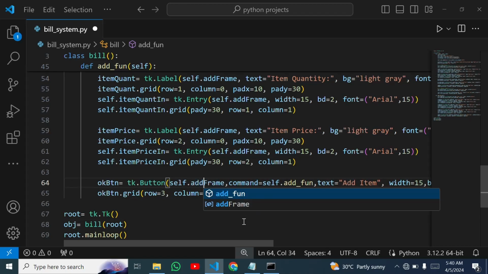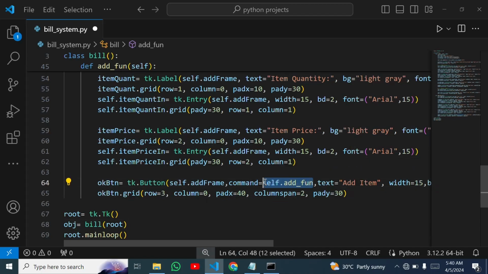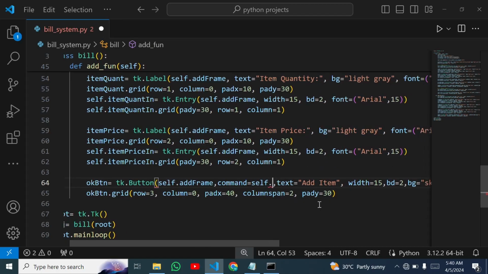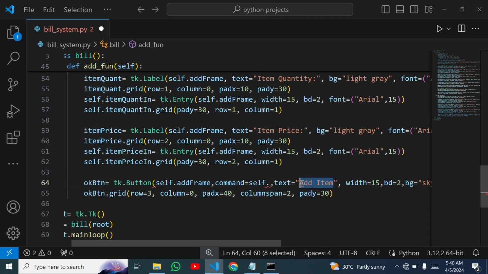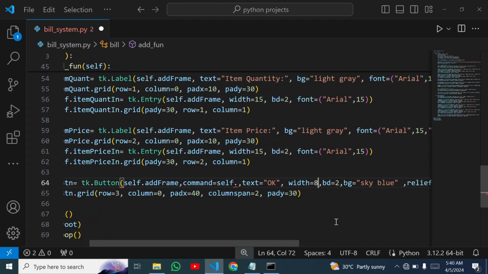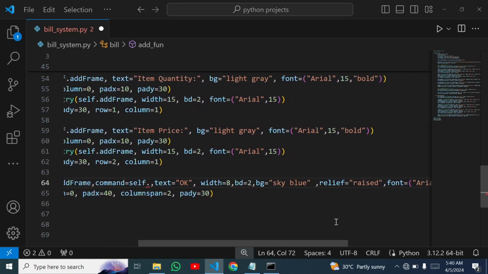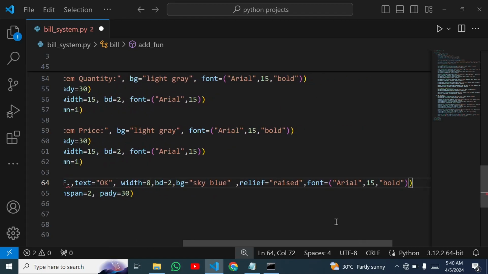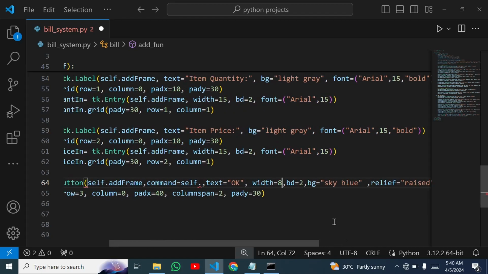And next I have to change the command value. Okay, so I will remove this add function. Okay, and next here I have to use OK, because this is our OK button. And I will change the width. I will give value 8. Okay, and the background color will remain the same, and the style and font size will remain the same.